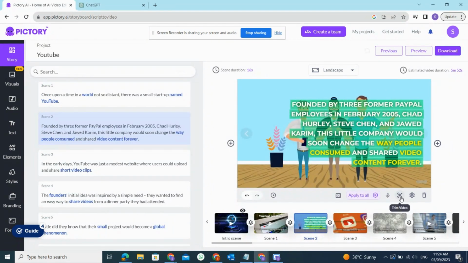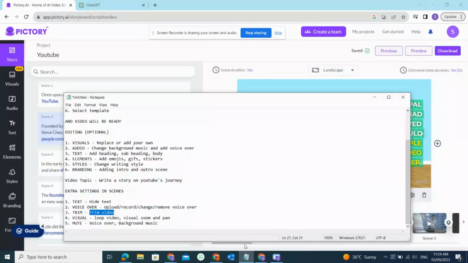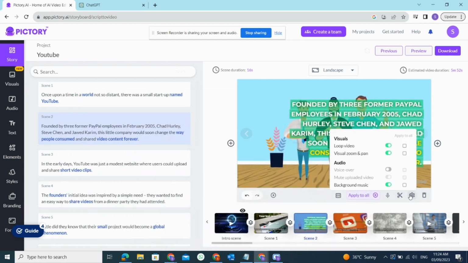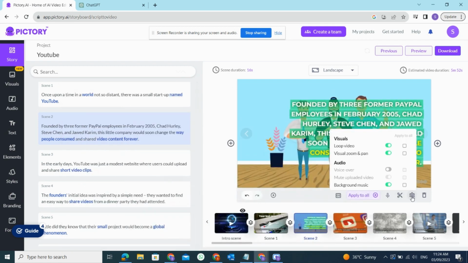If the visual is long, you can trim it to make it short. These are some more settings related to visuals. There is also an option to mute the background music or voiceover for any scene.